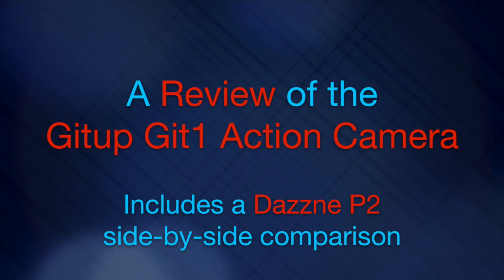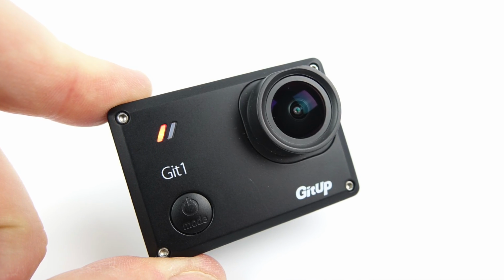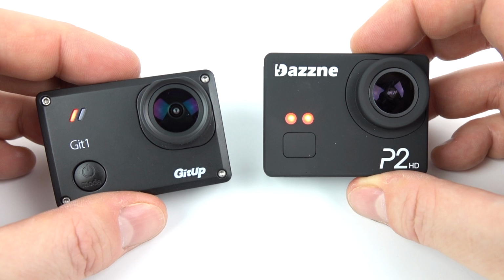Today I'm going to be taking a look at another budget action camera. This one is the Gitup Git1, and in the video I'm also going to be doing some side-by-side video comparison with my current favourite mini budget boxy action camera, which is a Dazzne P2.